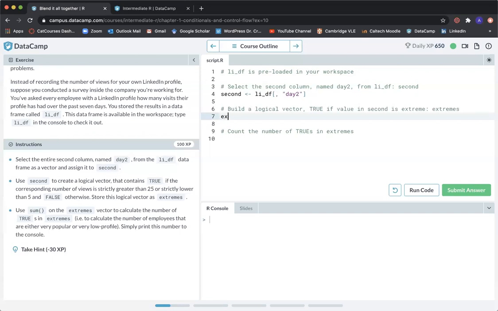Okay, so we'll go extremes, second greater than 25, second less than 5. Count the number of TRUEs in extremes. So we'll go sum function, extremes. Submit answer.